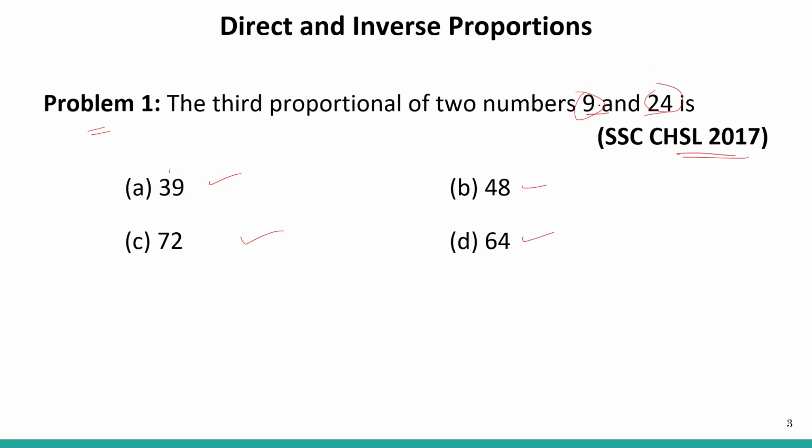What we can do right now is divide by 3, and we are left with 3, and dividing the other by 3, we are left with 8. Basically their difference is 5, so the next will differ by 5. Adding 5, we are left with 13, right? So 13 into 3 is equal to 39. So 39 must be the answer.